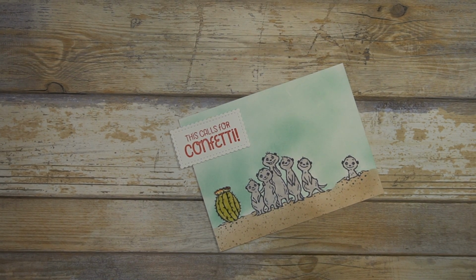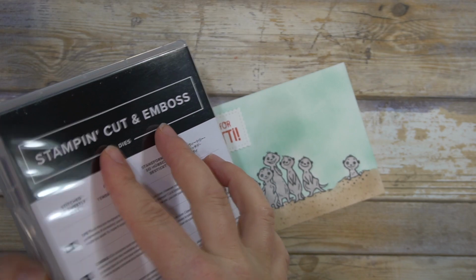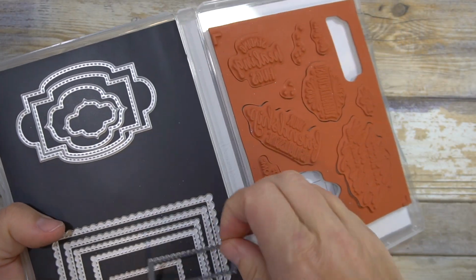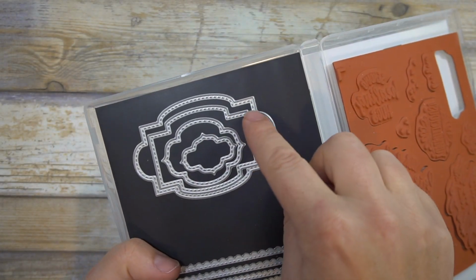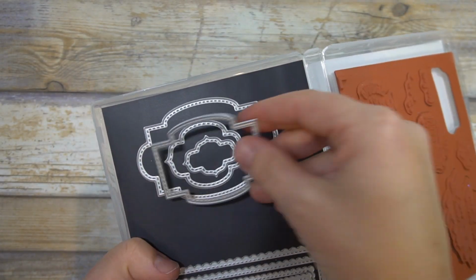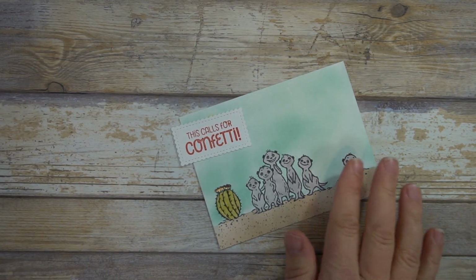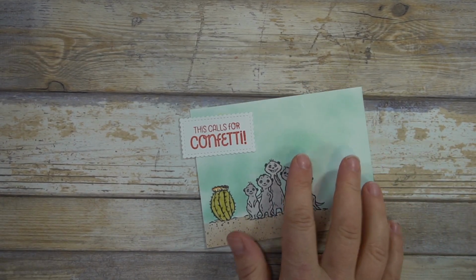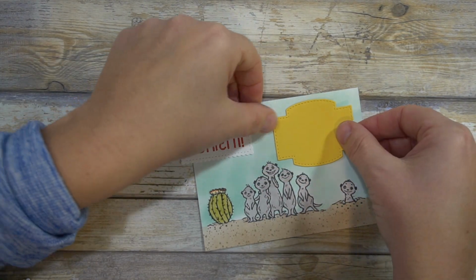Now, remember this So Sentimental, it has these Stitch So Sweetly dies. I have them in here, and the ones I used, obviously this one, and then I used a layering piece, which would be this one. So I think these are really well worthwhile. If you don't have them, you definitely should consider getting them. So I have that right here.